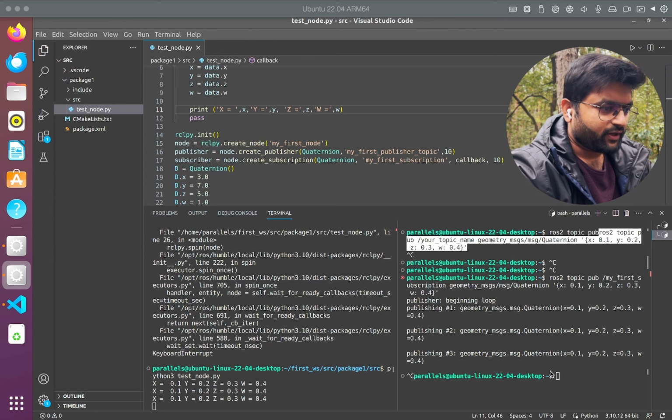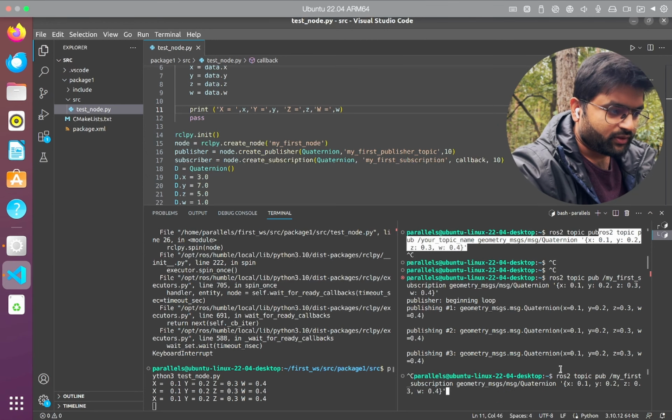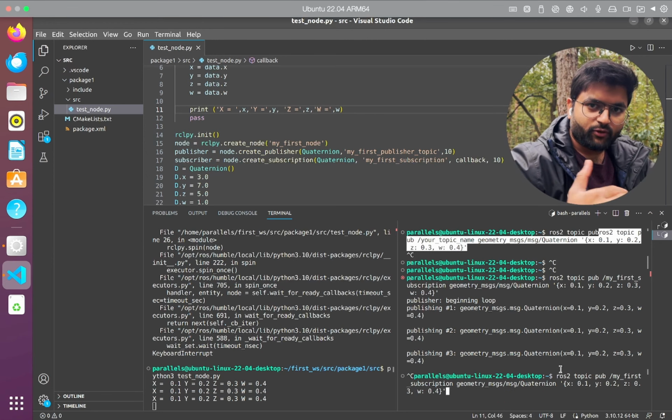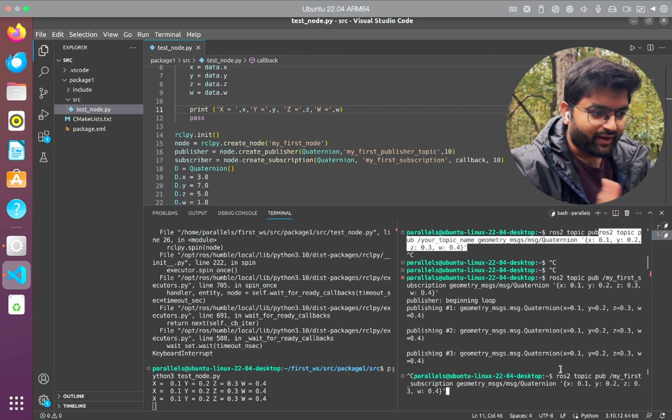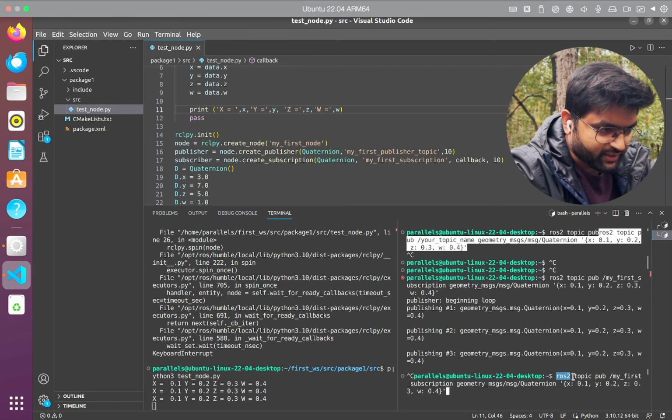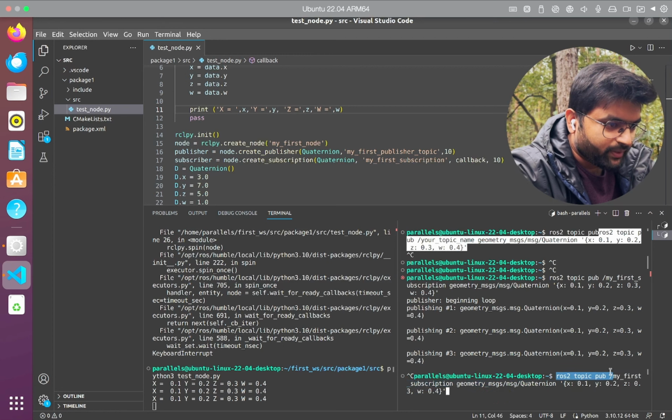Whatever syntax I got directly from tab was not really valid over here. So if I see here, ROS2 topic publish to the name of the subscription, then you have the geometry messages, but then you also have these different syntaxes. You have these inverted commas, and then you have X is equal to the values of it.